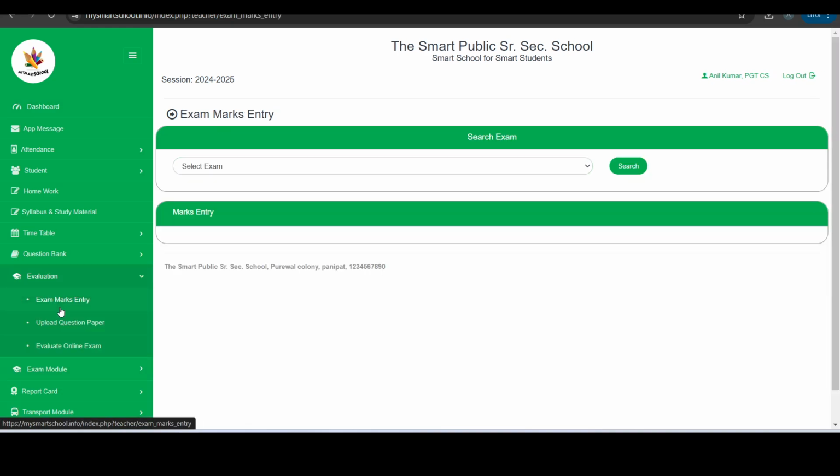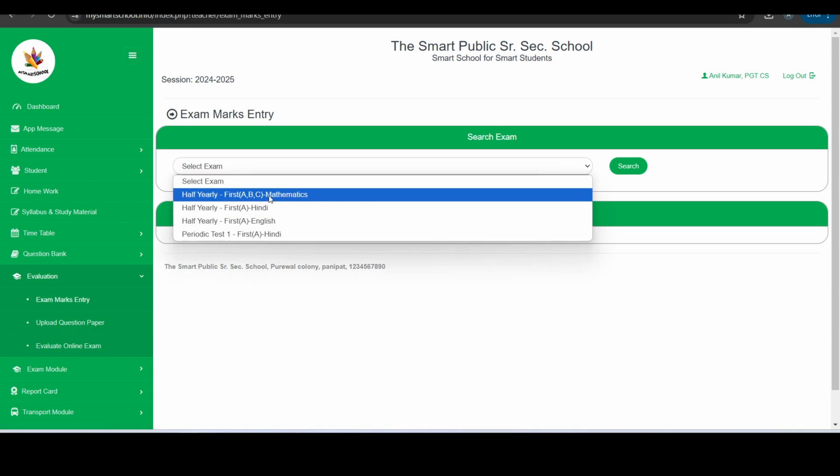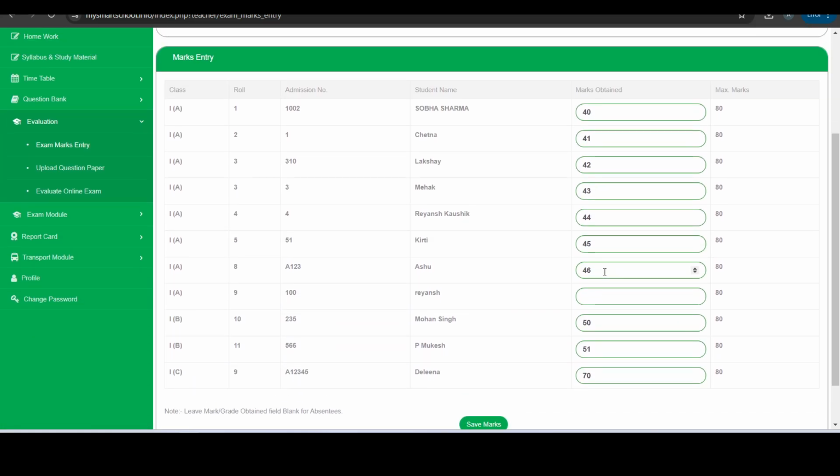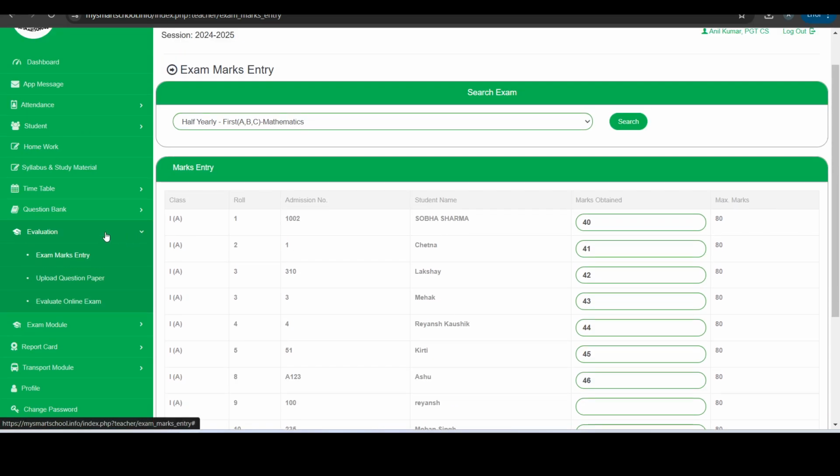In this way, you just need to select the exam and fill in the marks. It's very simple, and from session start to end, you just fill in all exam marks and there is no need to keep track of Excel files, paper lists, etc. All are filled here, and at the end the report card is generated automatically.